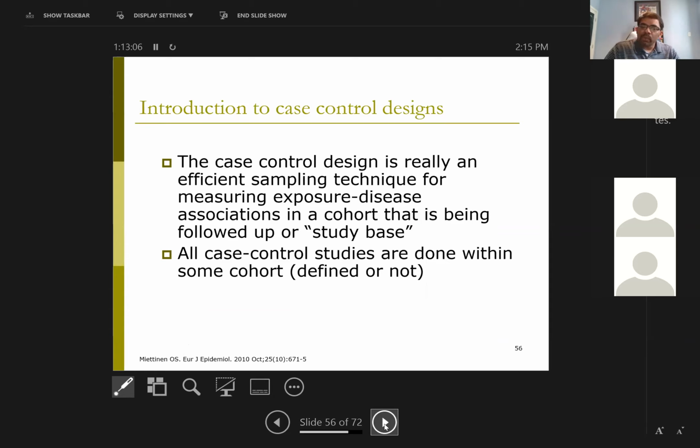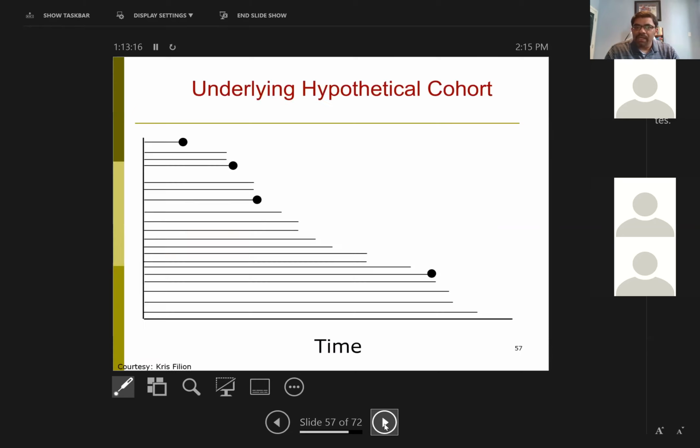So the way we think about the case control study is almost as if it was a smart shortcut to doing a cohort study. So let's look at a cohort study. Let's say this is the Framingham cohort study. A whole bunch of people were asked about exposures to various things: diet, physical activity, blood pressure, and so on and so forth. And then they were followed up over time to see who develops the disease. The black dots are all people who develop heart disease. This is a normal cohort.